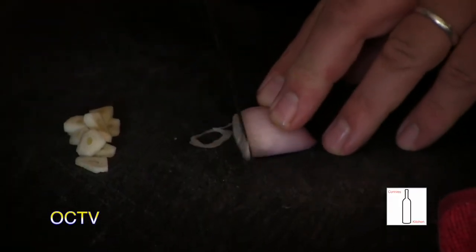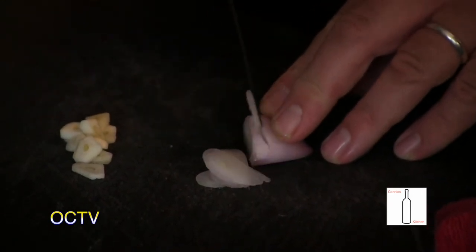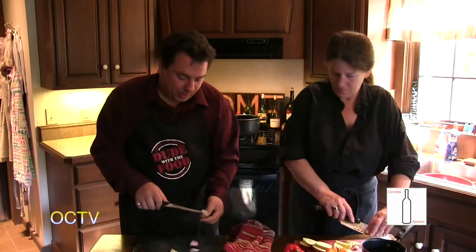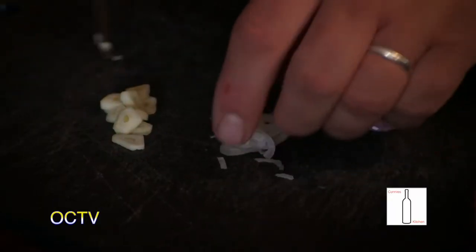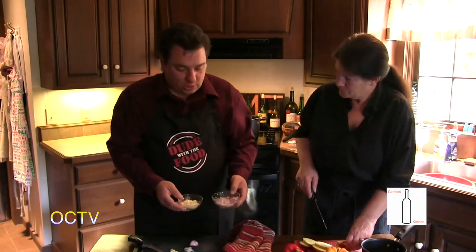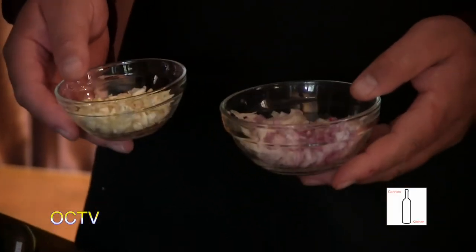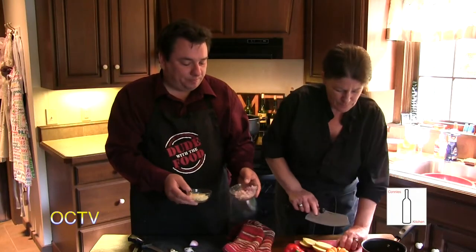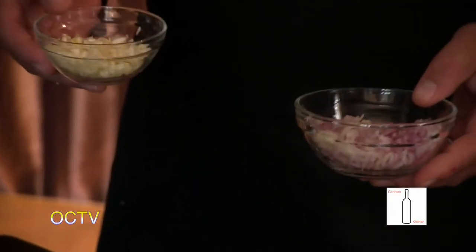There you go. Now we're going to chop up. When you're chopping, you want your shallots and your garlic to be paper thin, or as finely as you can chop them. See that? You can almost see through it. So you want to dice it up nice and small, because you're not going to cook it so much as you're going to sweat them. Yeah. So basically, depending on how much stock you're making, I'd say about 2 or 3 shallots and about 5 or 6 cloves of garlic.